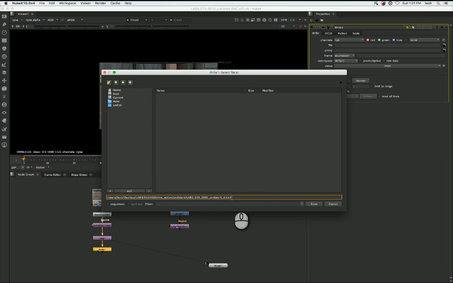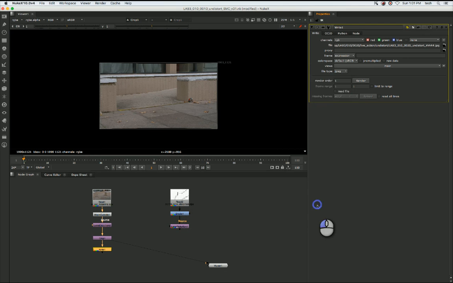So my frame 1 is then going to be underscore 0001, frame 2 will be 0002, etc. And the number of hashes just corresponds to the number of digits that I've got there. Fantastic. And then I'm going to want this to be a JPEG file, so I'm just going to give it a .jpg extension and click save.